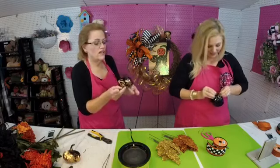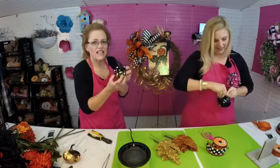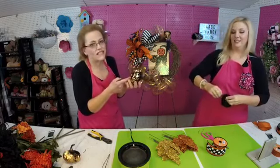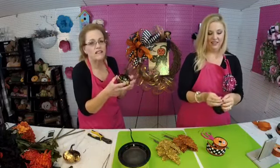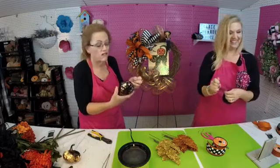And then you just work it, and then you can just wire it. I've already got this one done, but it's going to take me just a minute to get this through, because the sequins are right in the way. So you just kind of got to work it around the sequins and get it through that material. Because these are a little heavy, you could always slit it open, take the bean bag out, sew it back up, but who's going to go to all that trouble?